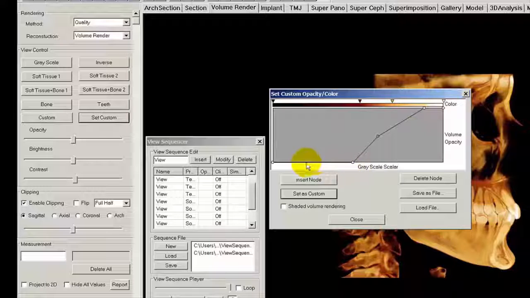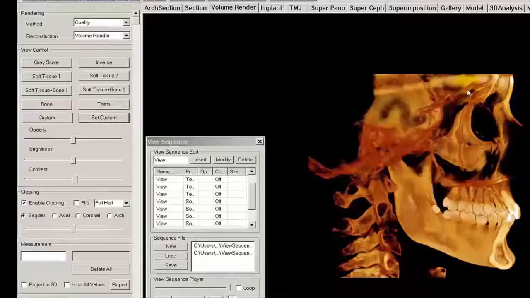But in the meanwhile, you can kind of look at what I have done as far as the nodes and move them on this screen and where I've placed them. And then you can go ahead and click on Save as File and then click Set as Custom. And then it should load this to your custom button. So let's go ahead and just X out of here. And then let's click, I don't believe I've done this, let's click Insert. I want to make sure and capture that frame.